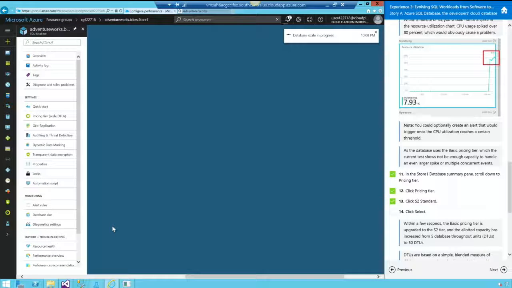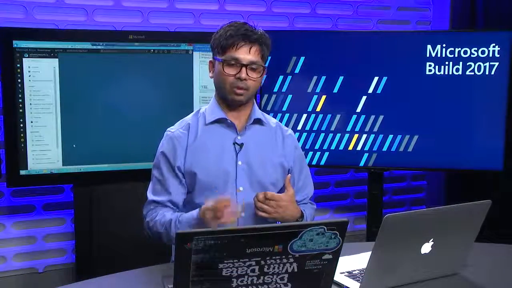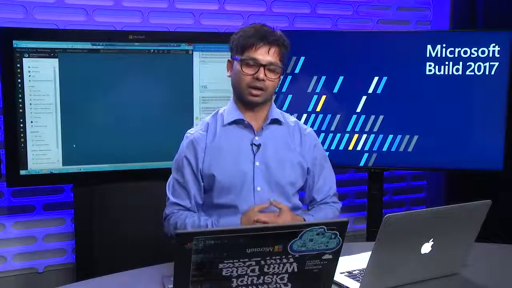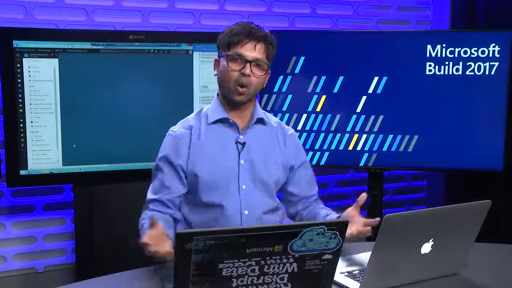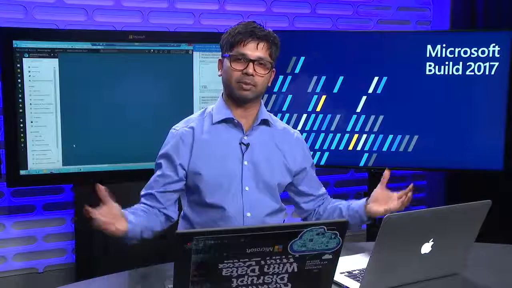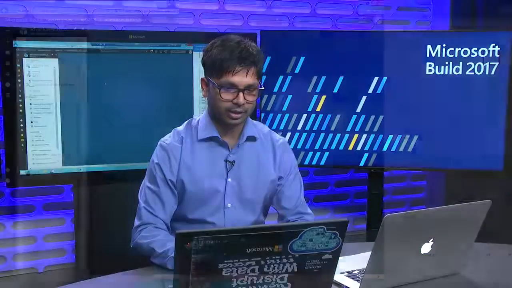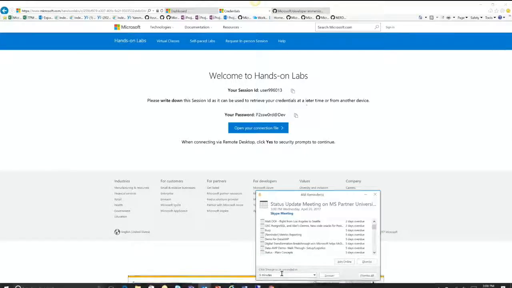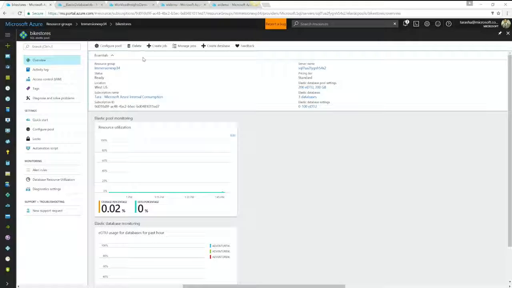Once this is done, it'll ask the backend to scale my database from a basic tier to standard S2. Okay, while that's going on, I want to show you how an elastic pool looks, and also elastic jobs. And then we'll come back to this and test the application. Given the time frame we have, and it's awesome that you go and try this hands-on lab yourself, you see how the SaaS application, when all these multi-tenant databases are poured into the single pool, uses the resources, right? So let's go back and check something out here, which is the environment we've already built, just to save some time here, right?